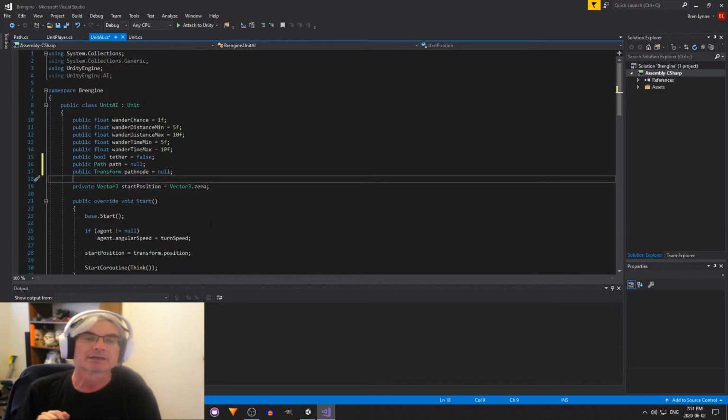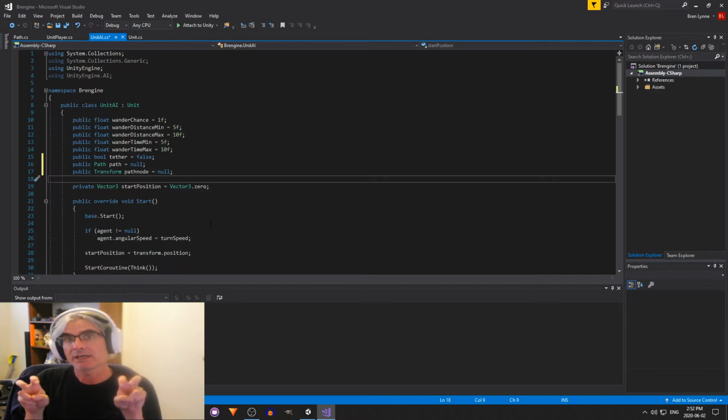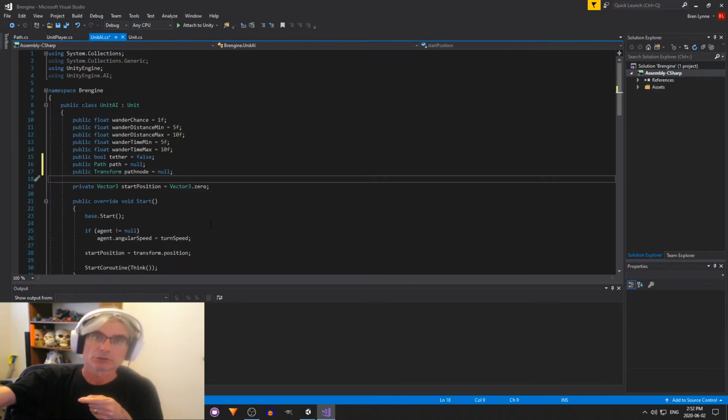The other nice thing is I might assign just a path node instead of a path, so path might be null, but I've assigned a path node, and then my character, my AI, can go to the path node, and once it's there, it just nulls it and then wanders or something. But the idea is I want to use the path system to be able to say, okay, you go to this point, you go to this transform. Maybe it's a path node, maybe it's a building, it could be just an invisible transform somewhere in the world. But basically, use the path following mechanism to get a character to go to a point.